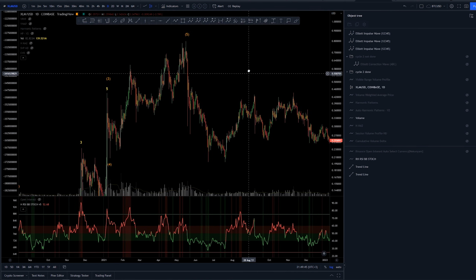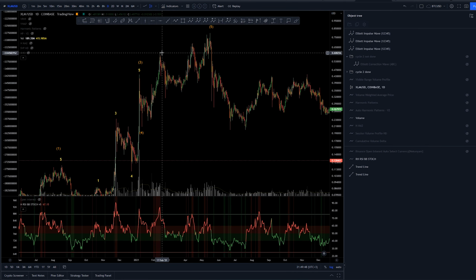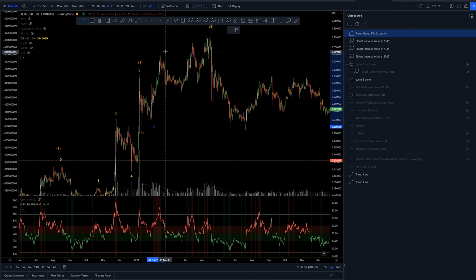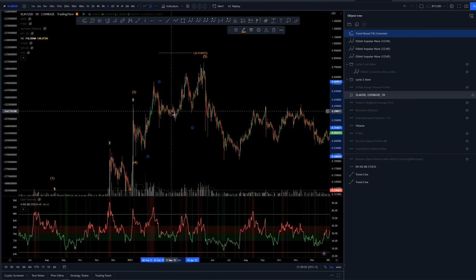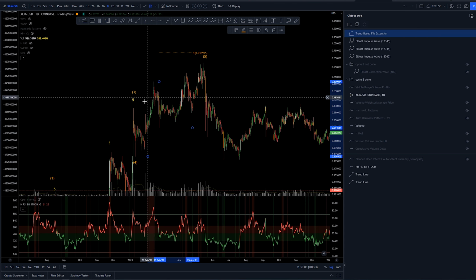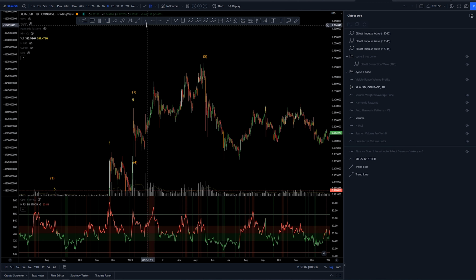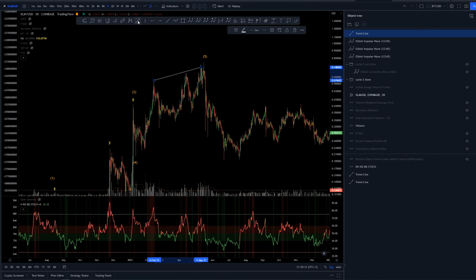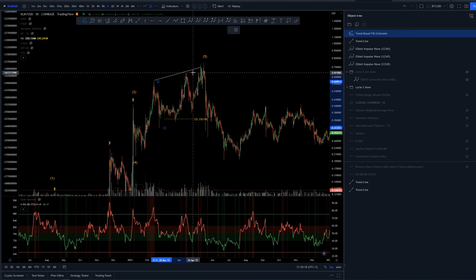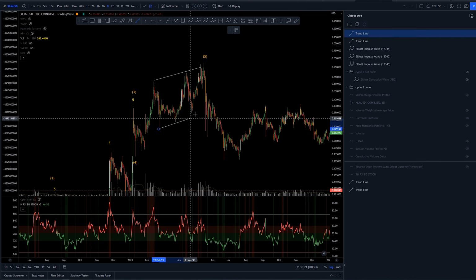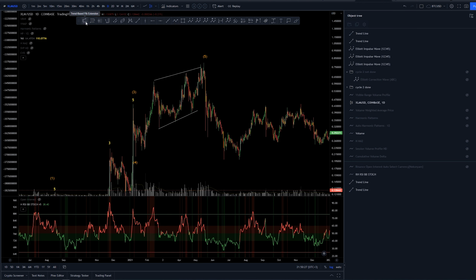We would have, definitely looking at this structure again, something of a diagonal here. So where's my tool here? And check out the 1-to-1 extension. So of course this next structure here is smaller than this one, so we would be expecting a contracting diagonal here. Well, let's take a look at this one here. Please be smaller. It is smaller, which makes me think that we have some kind of contracting diagonal here at the end.